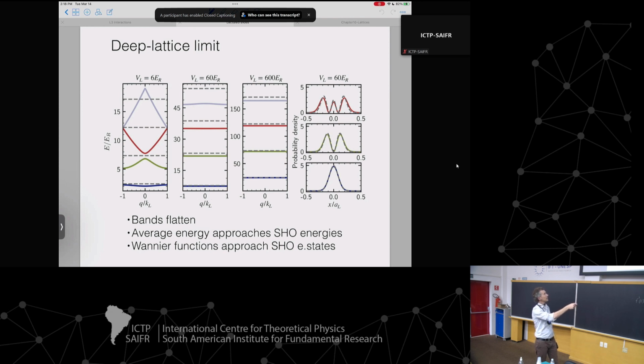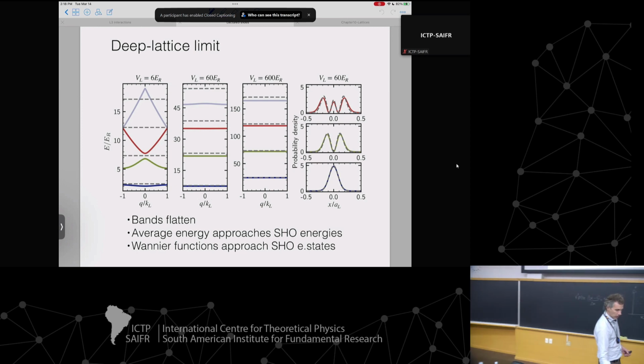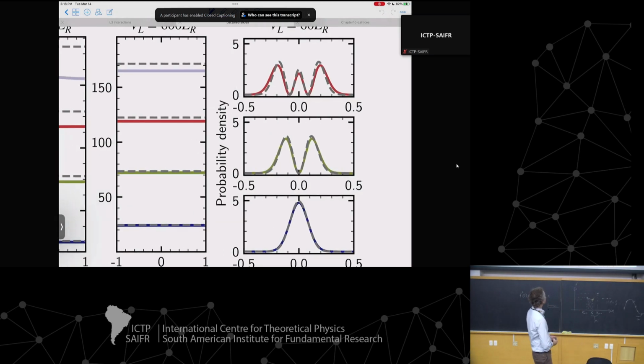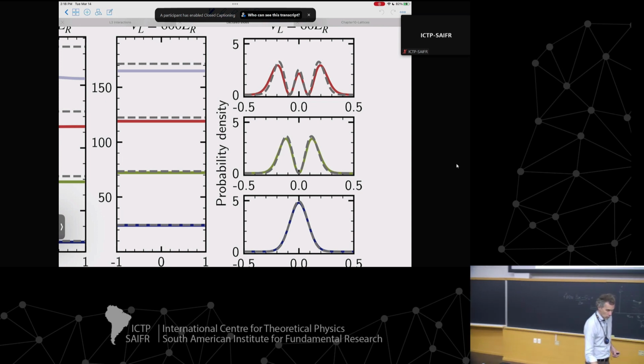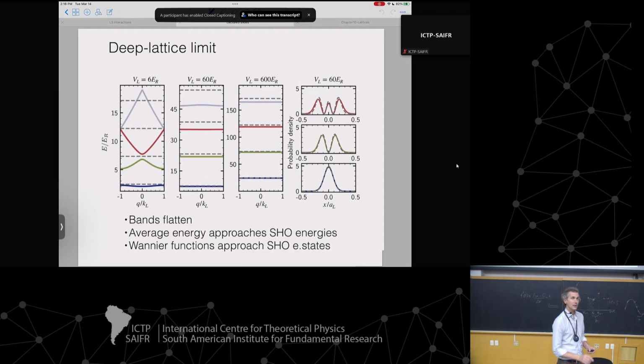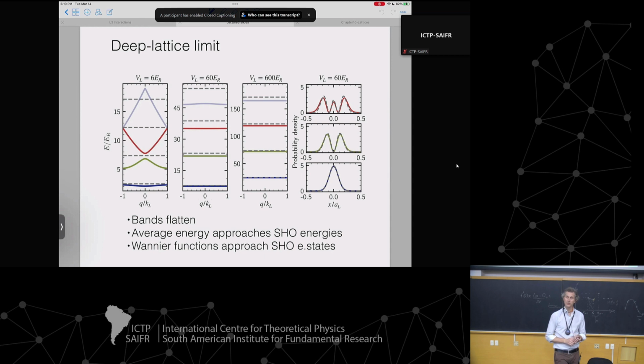And in this limit where these bands become very flat, if I now construct the Wannier function of a single site, then it starts to look like a harmonic oscillator. So shown here are the 0 band, the first band, and the second band Wannier function constructed in just the way I told you, integrating over Bloch functions, and then comparing to them in dashed is what the harmonic oscillator would look like. And you can see that the overlap is pretty good, right? It's not perfect as you go higher and higher, but certainly for the ground state, it's great. And so this is a really nice way to approximate the probability density on a single site for a deep lattice. And let me talk about that in a little bit more detail.